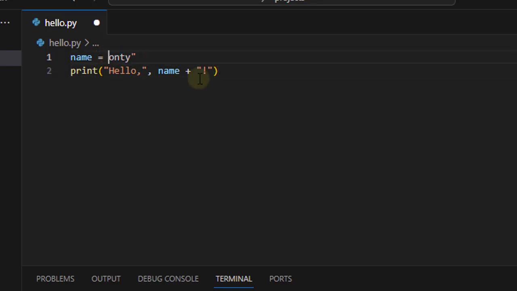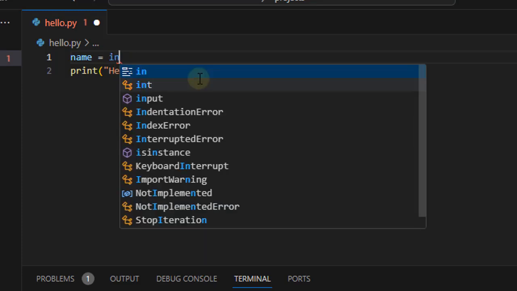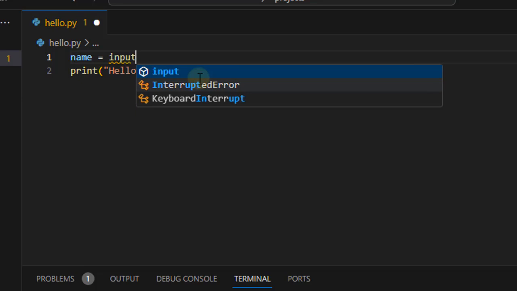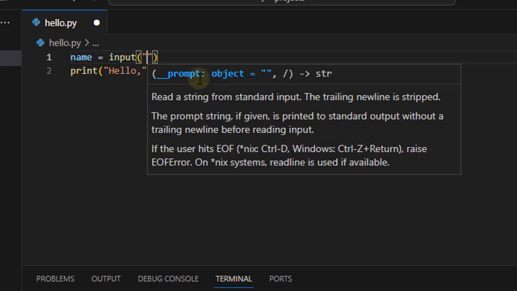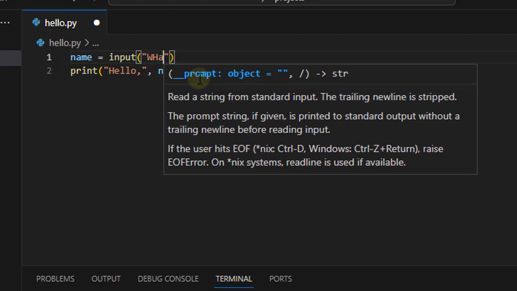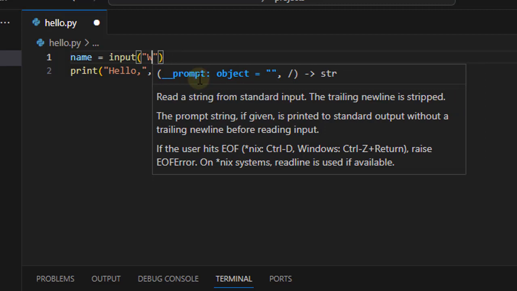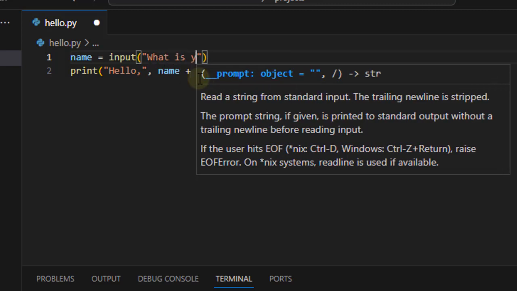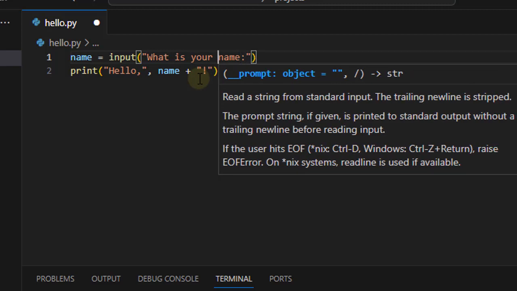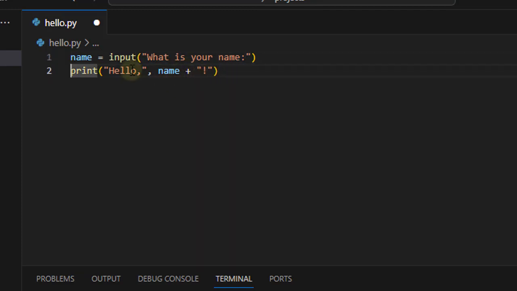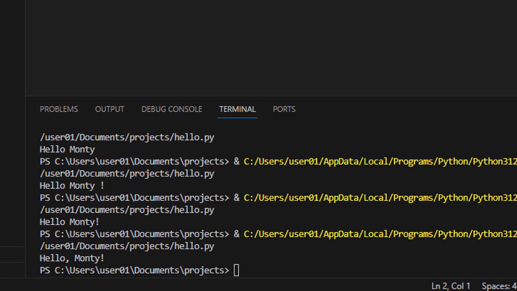So one other little modification here, let's say we want to get input from the user. So we'll do an input, similar syntax to the print statement. We're going to prompt the user for what the input is. So we'll say, what is your name? Or maybe enter your name would be better. We'll leave it at that. So it will actually at that point get input from the keyboard.